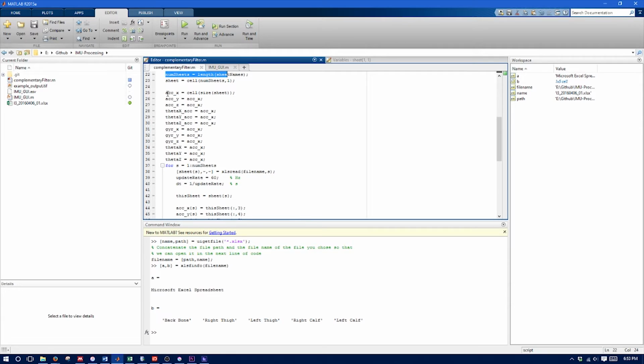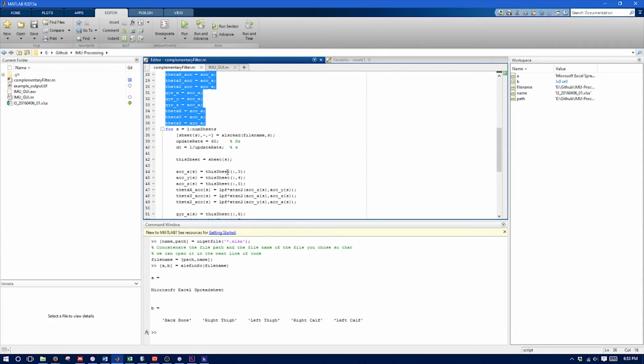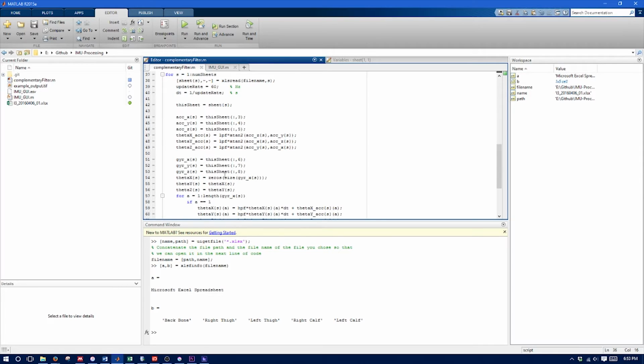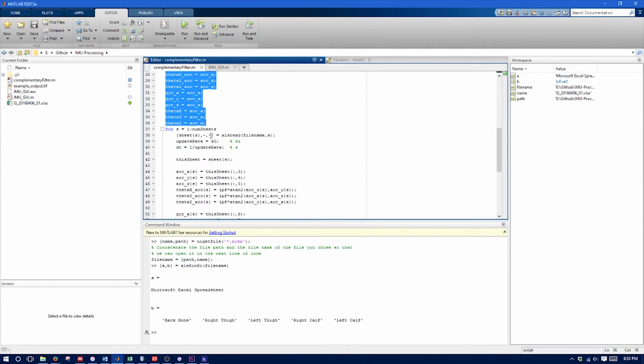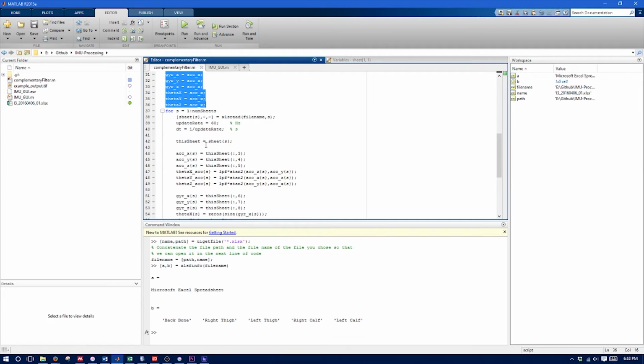Coming down, this is just pre-allocating the cell arrays that I use in this for loop, so I'll just jump into the for loop. The for loop will loop through each sheet in the Excel spreadsheet document and analyze each one separately.